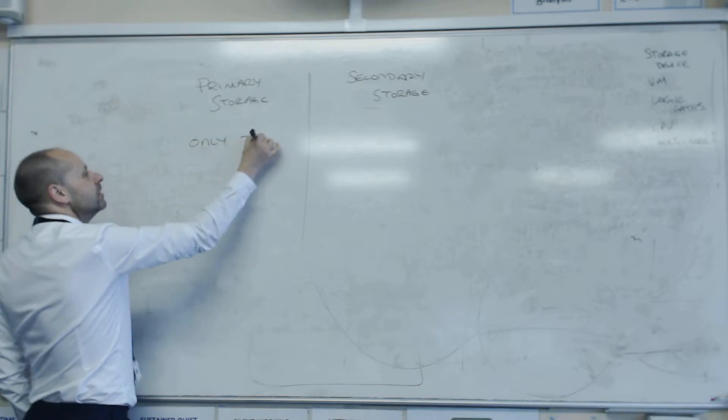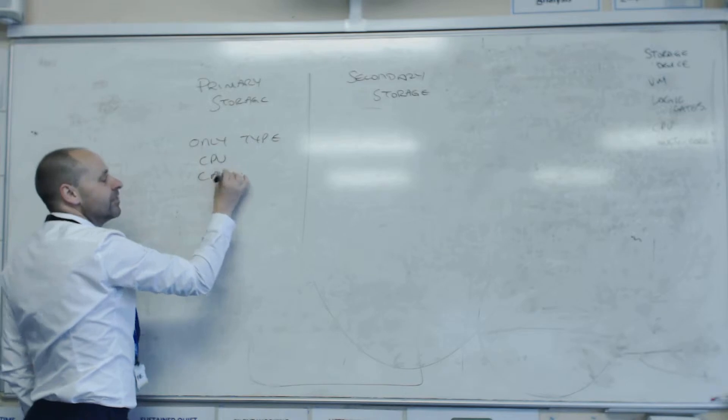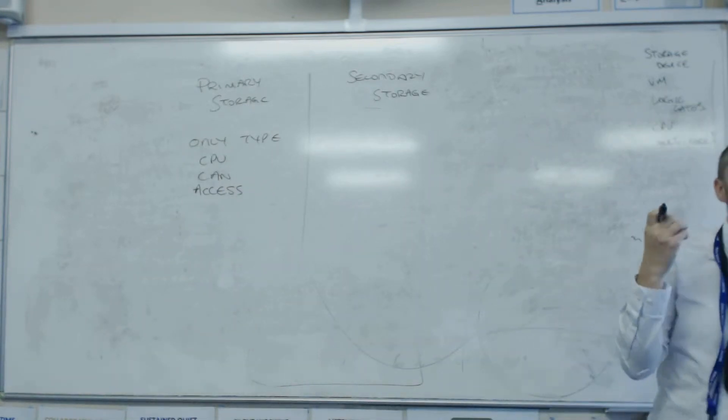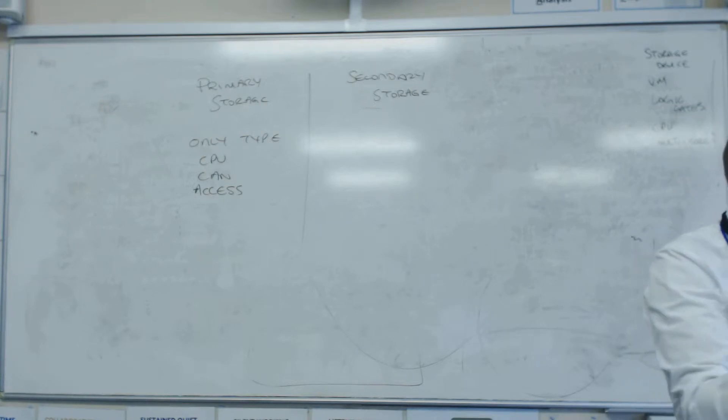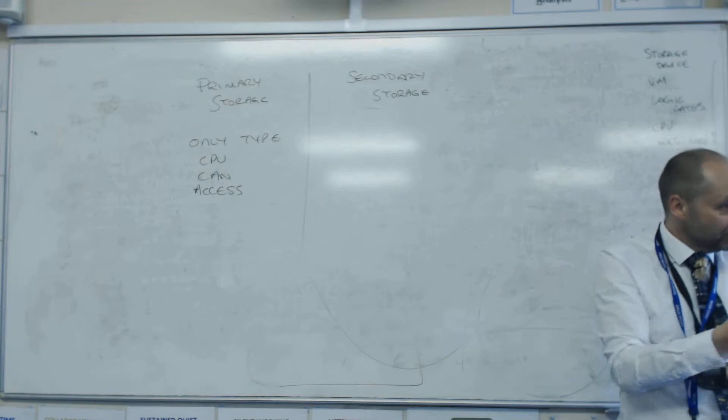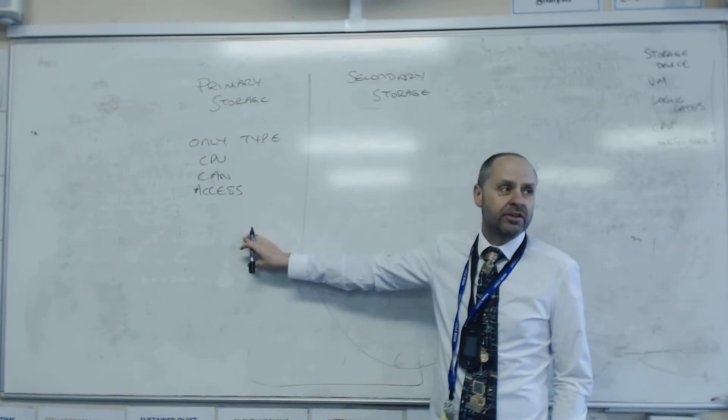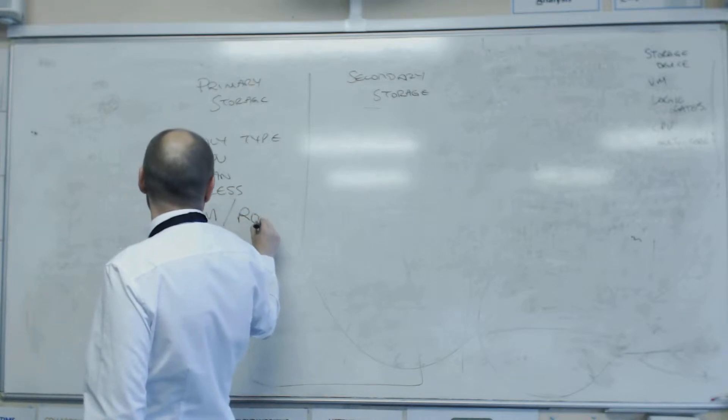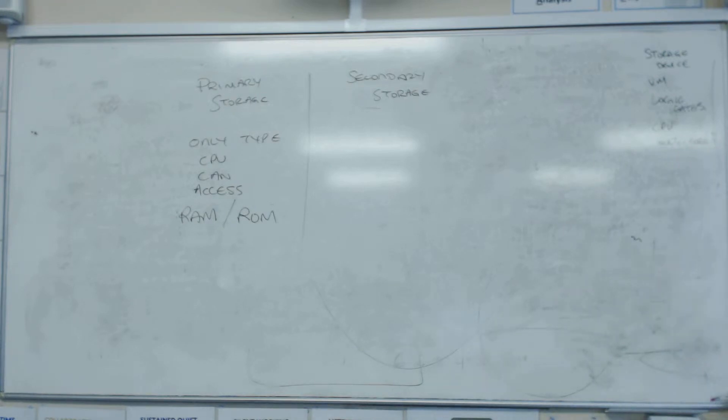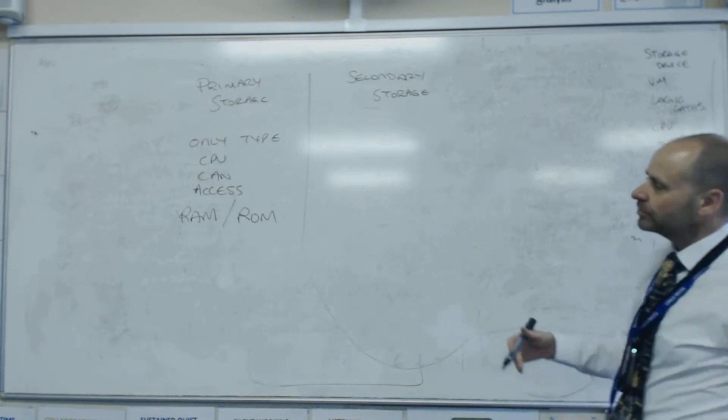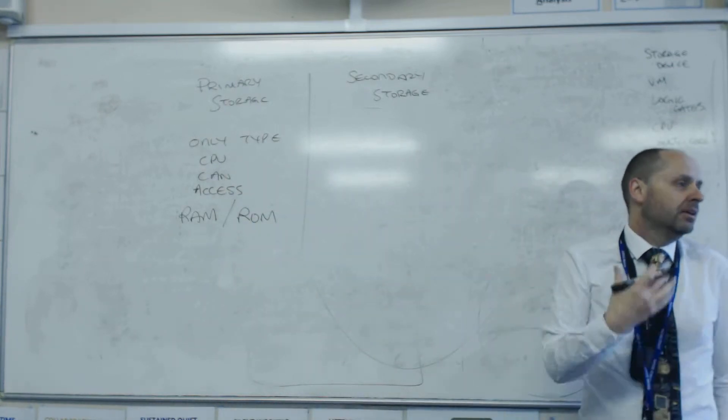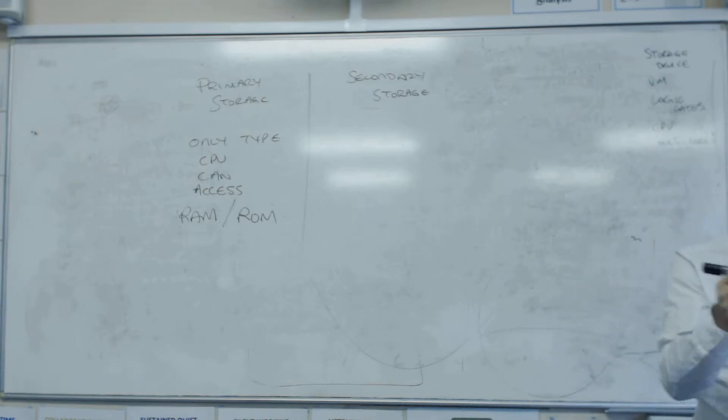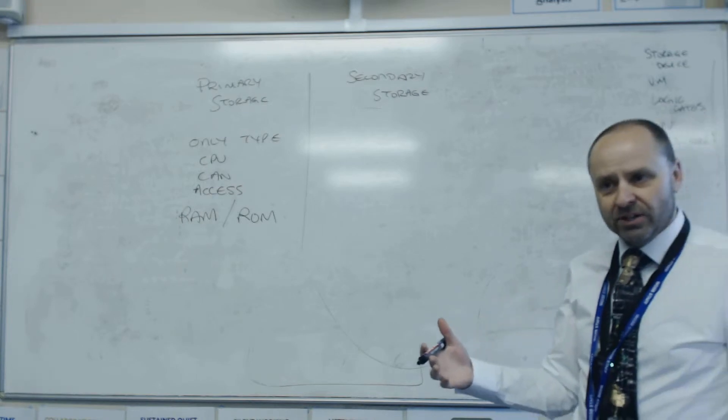That has a knock-on effect. What we mean by that is if we have got some data that we want the CPU to process or we have got some instructions that we want the CPU to execute, they must be in primary storage. And in general the only primary storage that we have in a computer system is RAM and ROM. Obviously there's a difference between RAM and ROM - one's read-write, one's volatile, one's not - but they are both accessible by the CPU. So if I've got program in memory, the CPU can execute it.